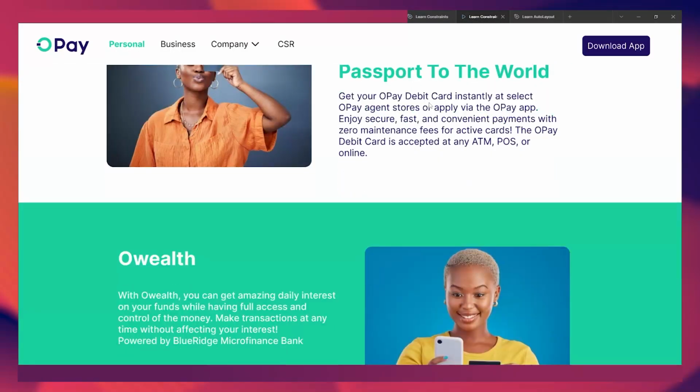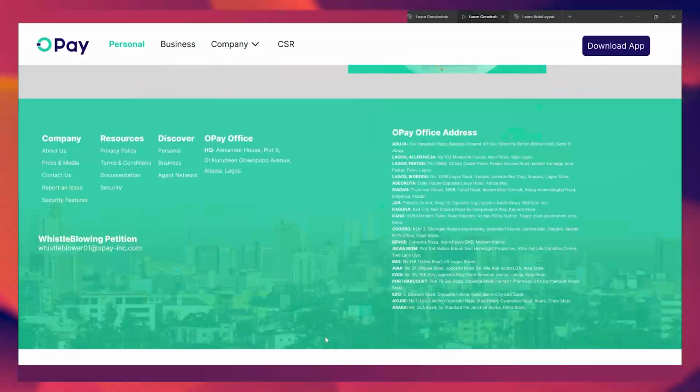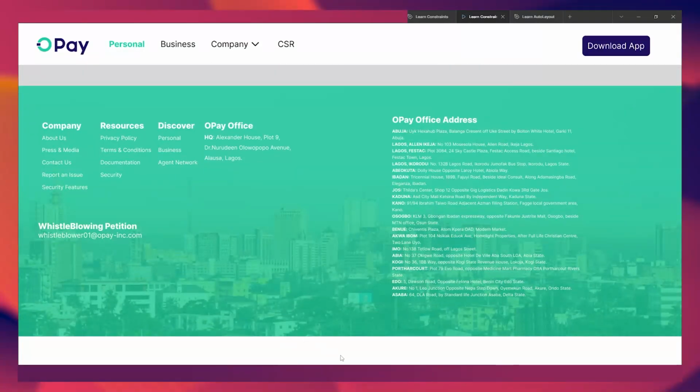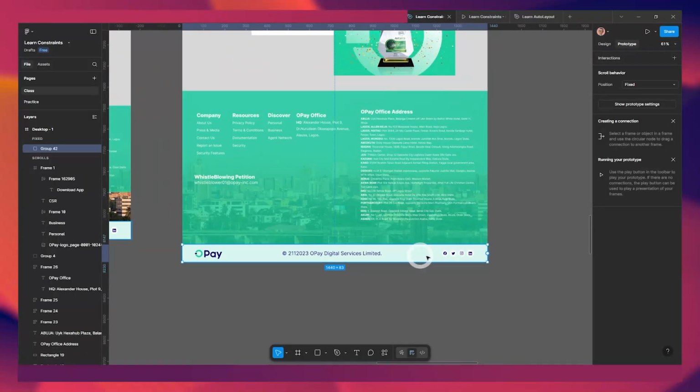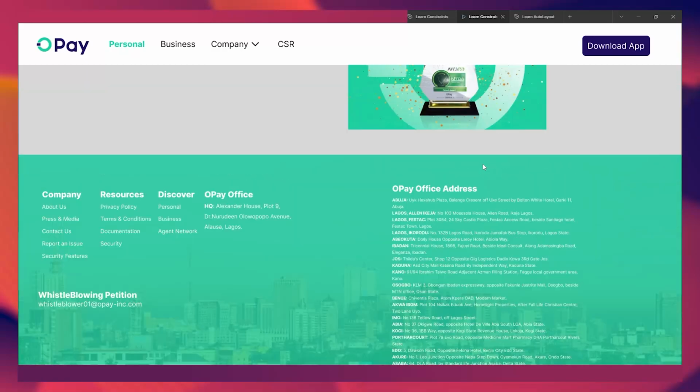Oh, now I'm supposed to be seeing it at the bottom here, but I cannot. And the worst thing is that it has even disappeared. Yeah, I think with this, it's going to. I want you to understand something. Because I set this one to fixed. Watch, if I remove it from fixed and set it to scroll with parent, just like the initial settings, you can see it's still there.